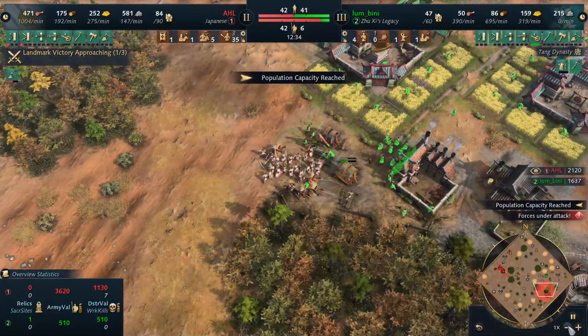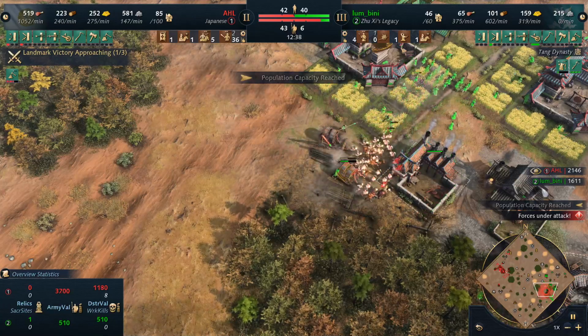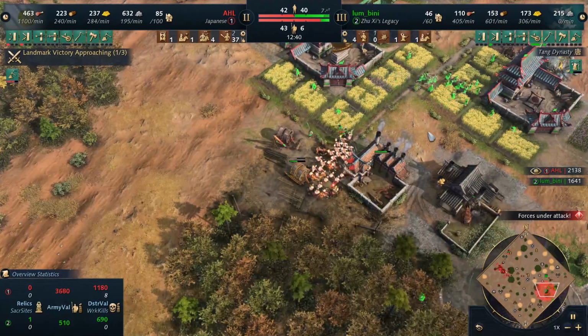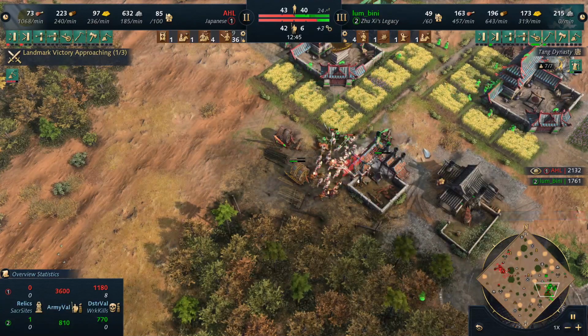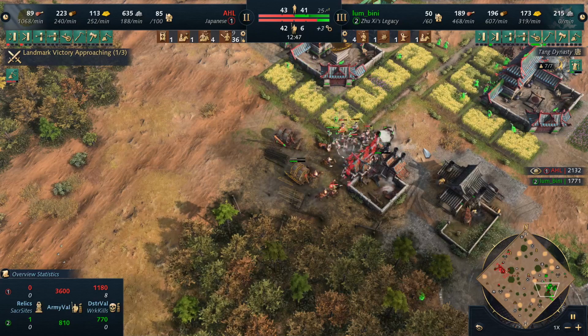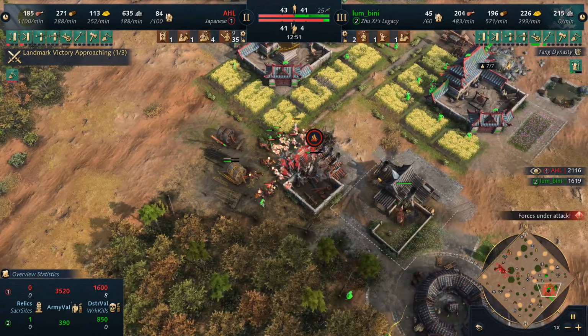And then I see this siege workshop, so I immediately target that one because I know that's the only thing he can use to come back. The nest of bees pops out, but it's too late. And the game just ends.